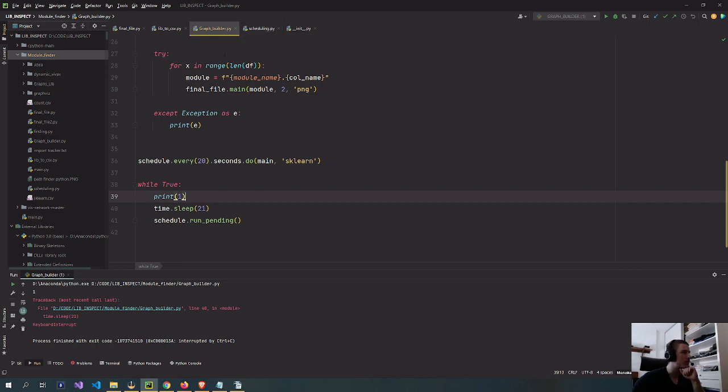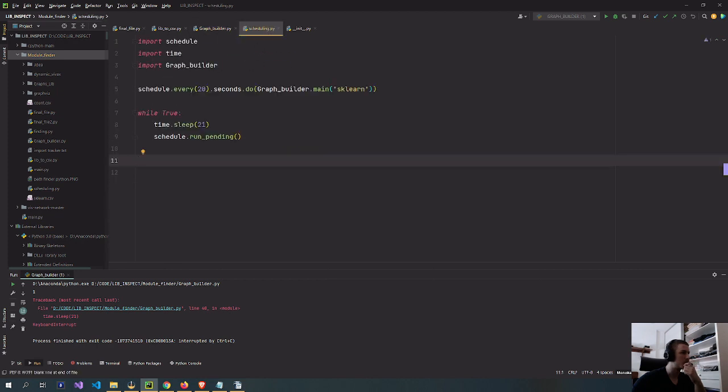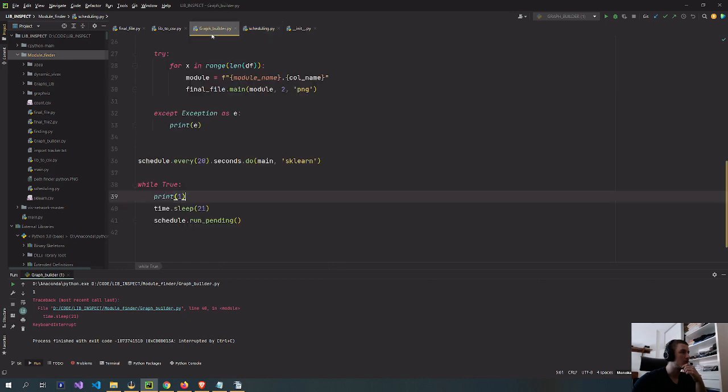But it's weird that it's running the script when I did that. I guess when it gets to the function, it runs the function anyway, even though it didn't run this. And when I was doing it here, it's probably running the function when it hits. Yeah, it's probably the same problem. So I have to put the arguments outside here. But I don't think I even need this file.